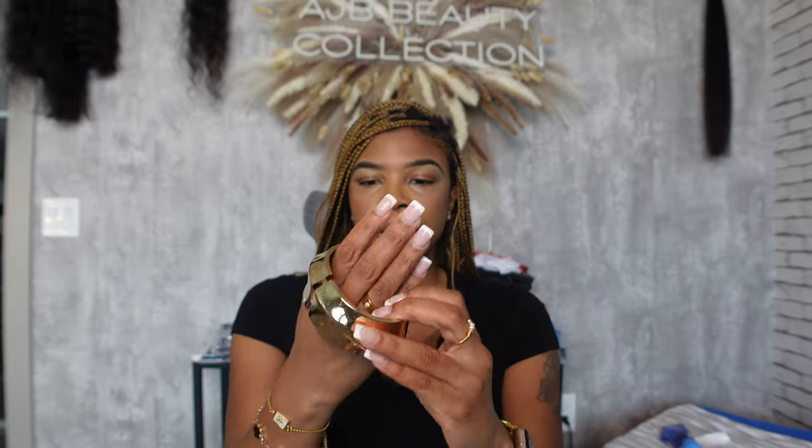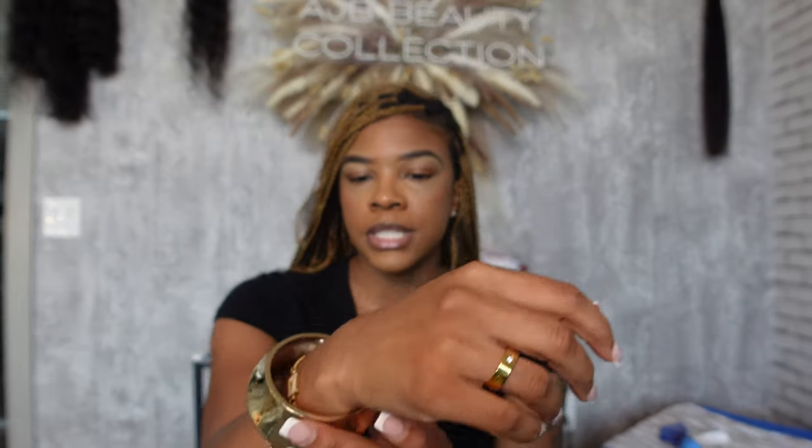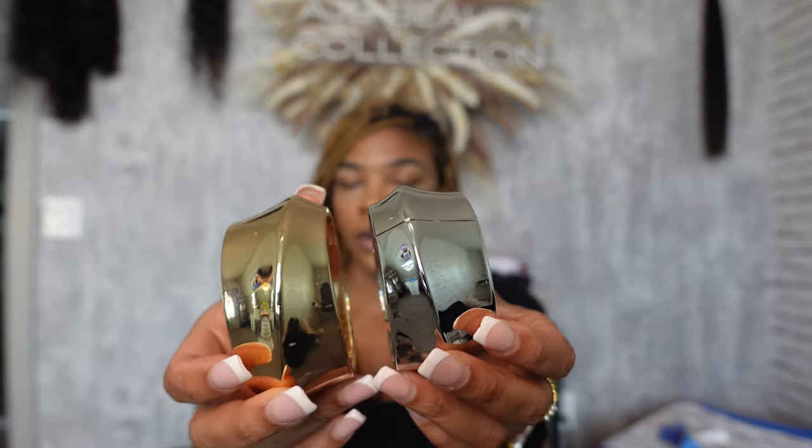Two more jewelry items: these big bangle bracelets. Growing up my mom and sister used to wear something like this. It went out of style for a while - back in high school a lot of girls wore big dangly bracelets - but now I feel like it's literally coming back in style. I decided to get it in gold and also silver. It's really easy to take on and off, it just clasps like that.